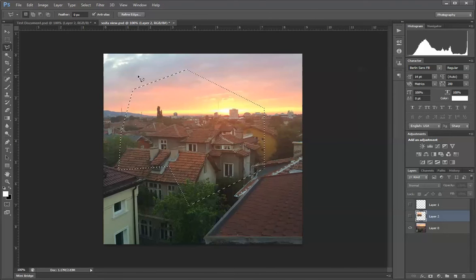Now, if I wanted to add on to my selection with any of these tools, with the lasso or the polygon lasso, if I hold down Shift, you'll notice now it's a plus sign. I can actually add on to that selection, and you can do that with any of the selection tools. So I now have the Marquee, and I can add on to that selection, and vice versa. If I want to remove, I just hit the Alt key, and then I can remove part of that selection using any of these selection tools. All right, so those are a couple different selection tools that we got there.